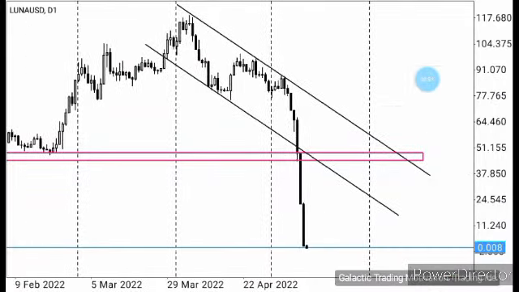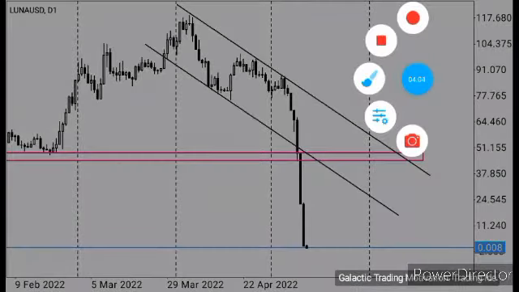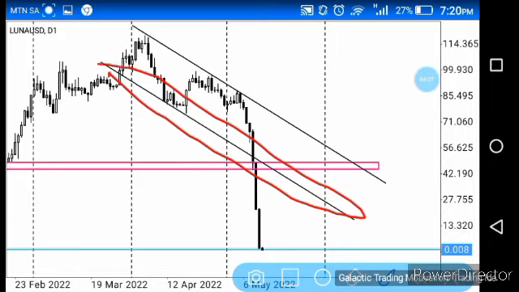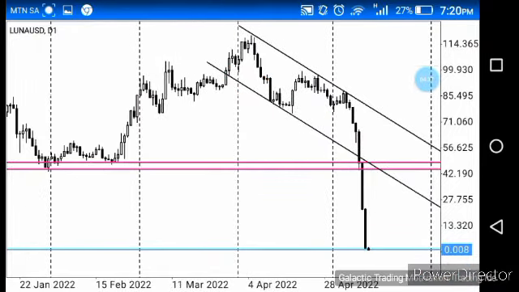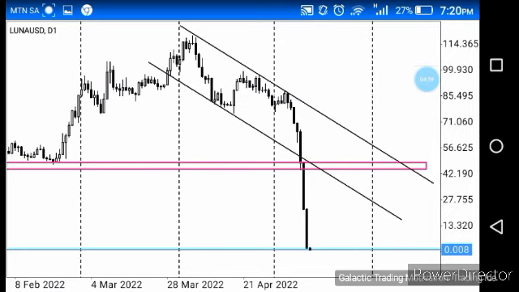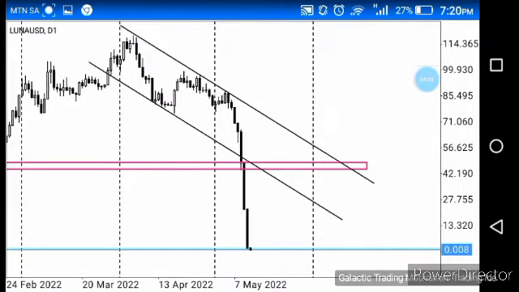There we go. The reason why I do not put, or rather I did not put this line in this region is because once the channel has been broken, often what happens is price will come back to the neckline to retest it and then come down again. So for now, I'm just gonna leave it there as opposed to having it in this region, just in case it decides to come back to this level to test it and then continue going down. That's the reason why I have it there where I have it. So let's continue.